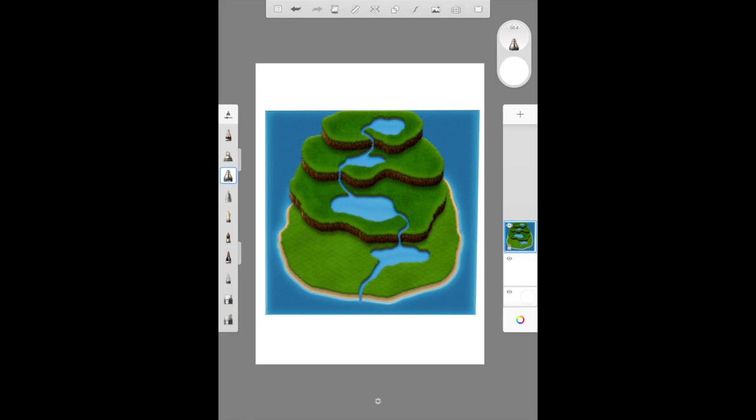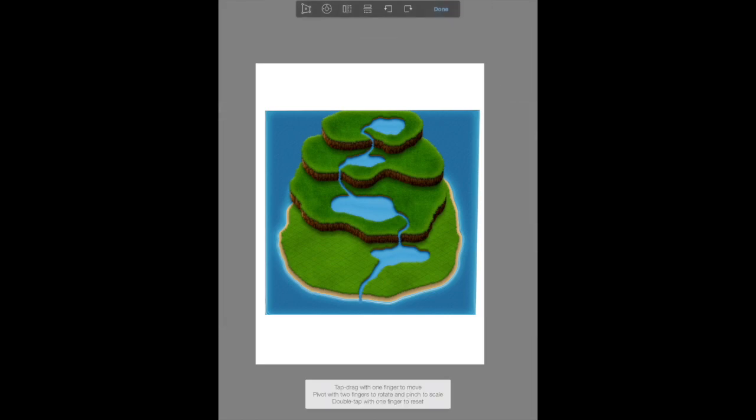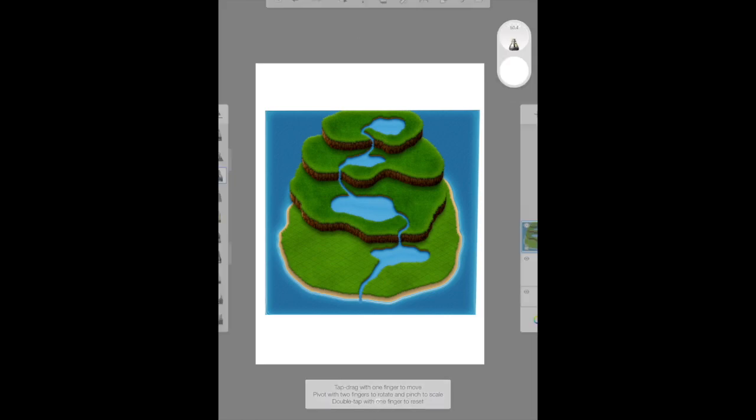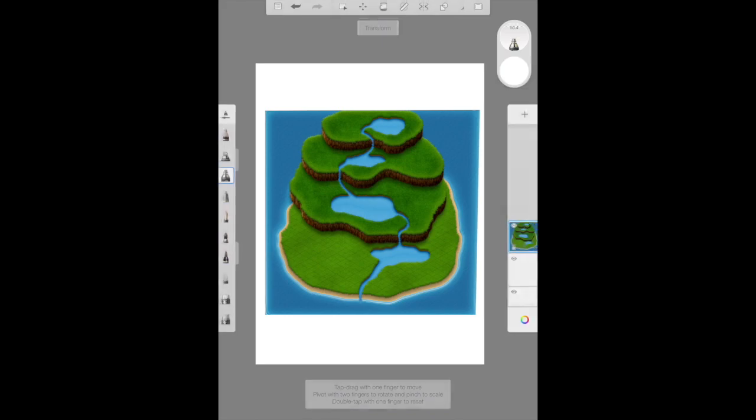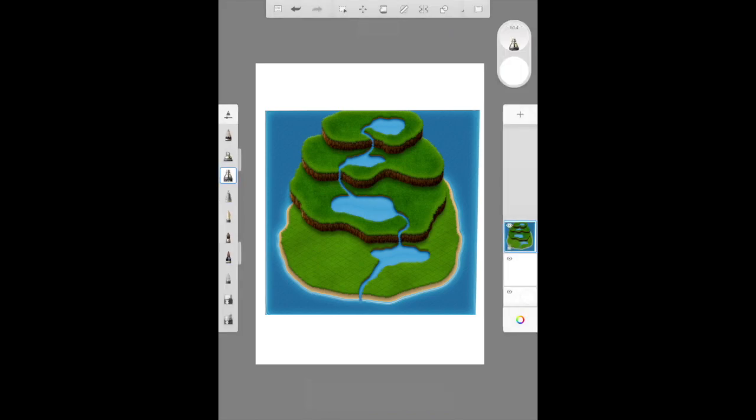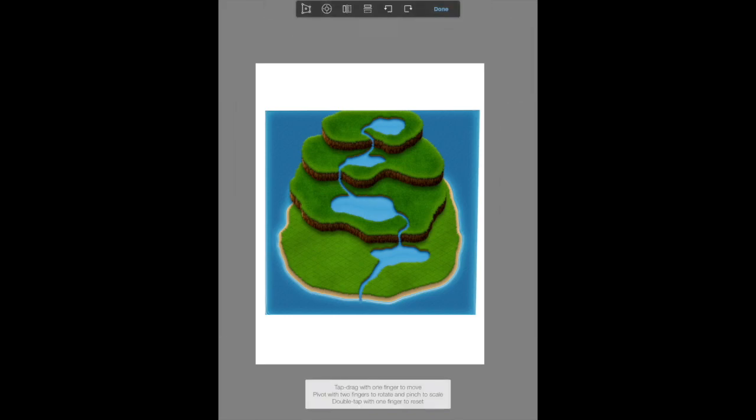If you scroll around, you can go all the way to the side there, and then there's that tool. You can see I'm going to click on it and then hit done. So that one, it looks like 4 arrows coming together. That gets you to the same section. So if I click on the wheel there, you can see it's up there at the top. I'm making it blink on and off.